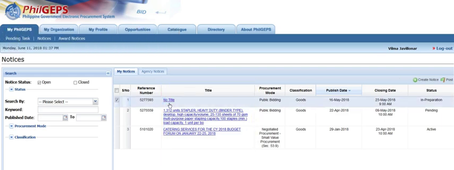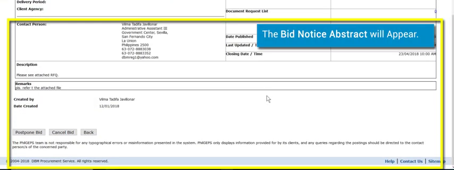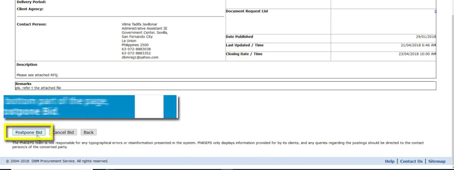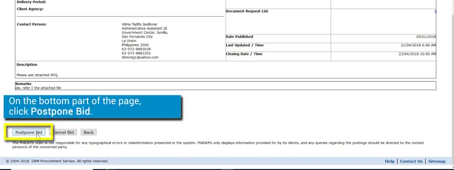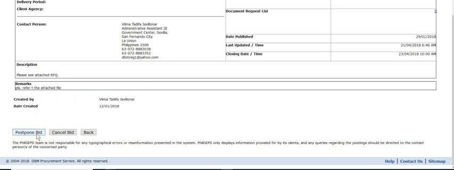The bid notice abstract will appear. On the bottom part of the page, click Postpone Bid. The Bid Supplement module will appear.